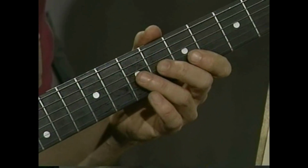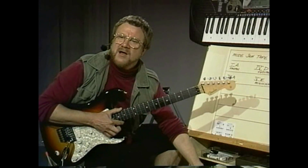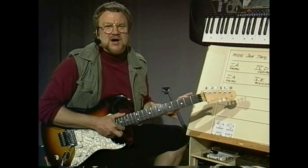Oh man, I'm doing terrible, aren't I? It's hard to do like 5 different things all at once. But that's how to use these flashcards.